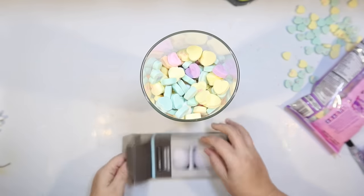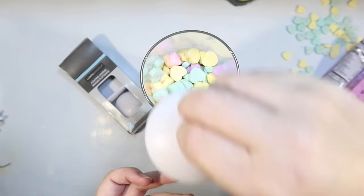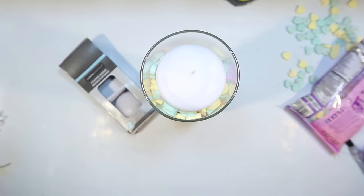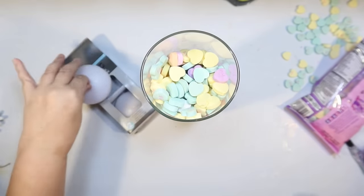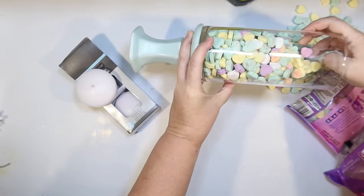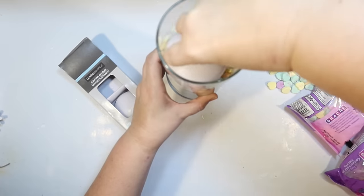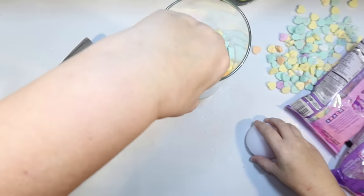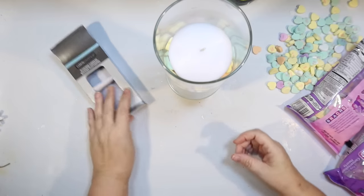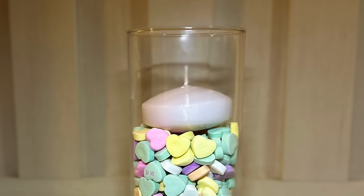For a flat candle, I'm going to be using one of these little floating candles from the Dollar Tree. They're nice and short, and just pop that right on top. I did think about putting a candle holder inside a candle holder and actually floating the candle, but I really decided I just wanted the candy and not the water. But I do think I have too many in there because I want there to be sides for the candle so it's a little bit safer. So I dumped a little bit of them out to make it a little bit shorter, and then add my little floating candle right on top. I love those candles. I think they are great. I do love using them for floating too.